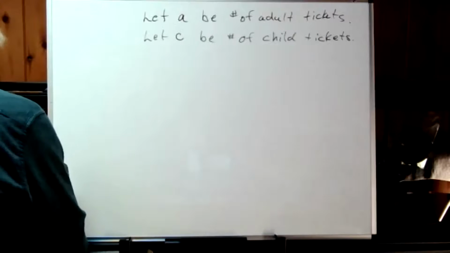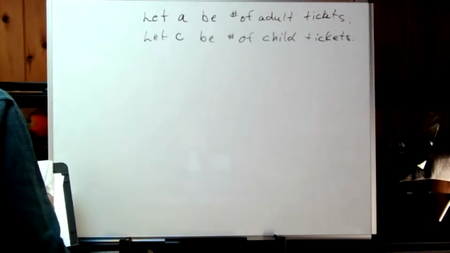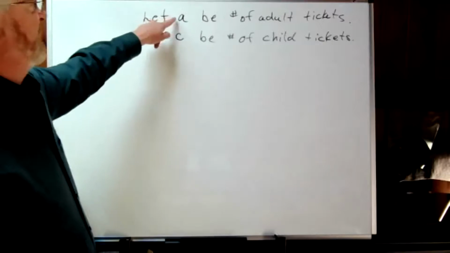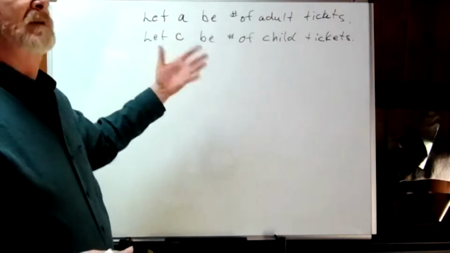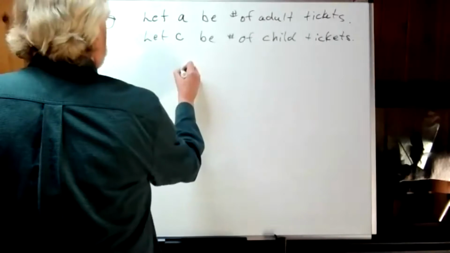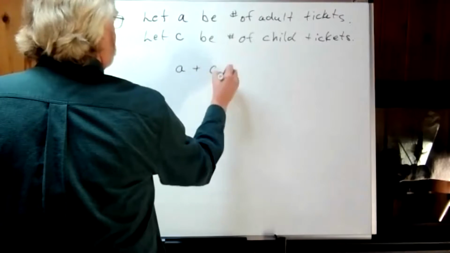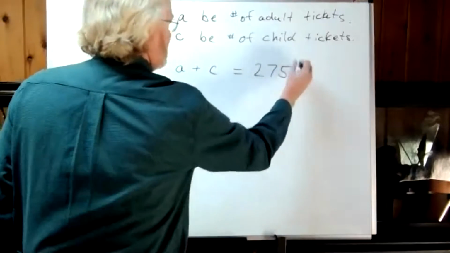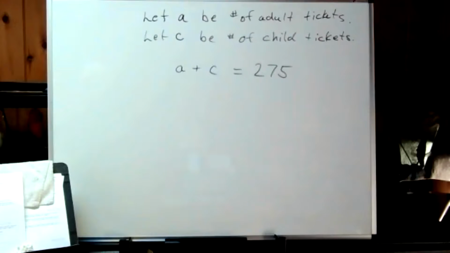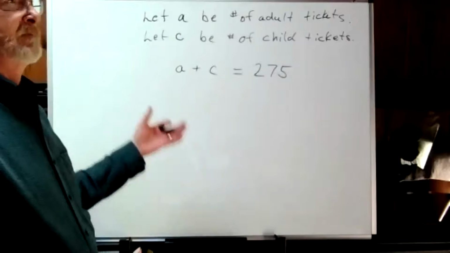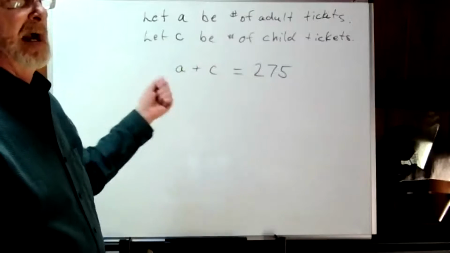Now, what do we have here? That first sentence, the total number of tickets. So this is a quantity of adults, this is a quantity of children. The total number of tickets sold was 275. So that gets you your first equation, right? You just add those two quantities, and that's supposed to add up to 275 tickets that were sold. Okay. So I often say that's typical of this kind of problem. There's usually just a total quantity where you add them together.